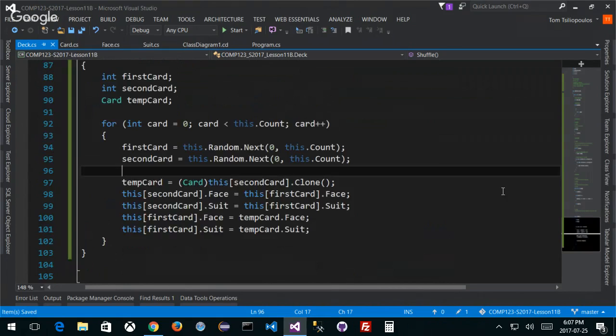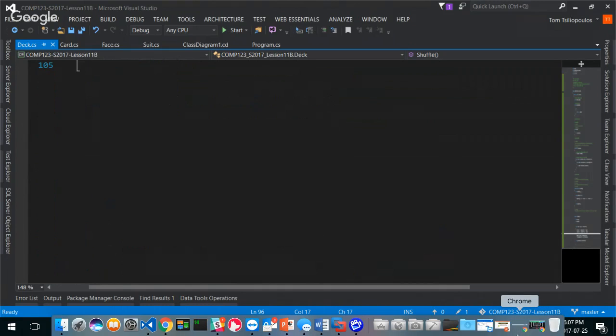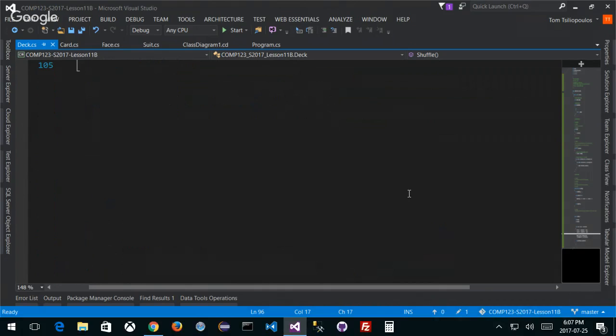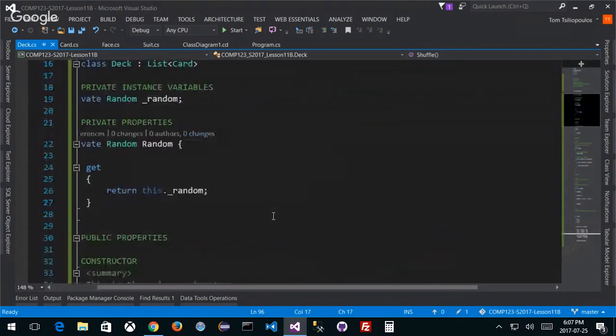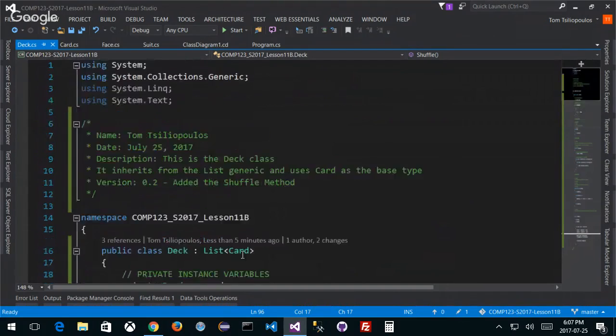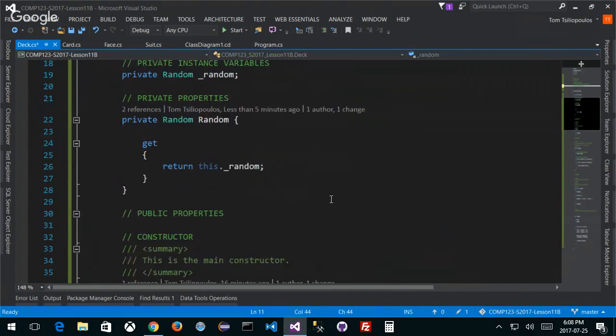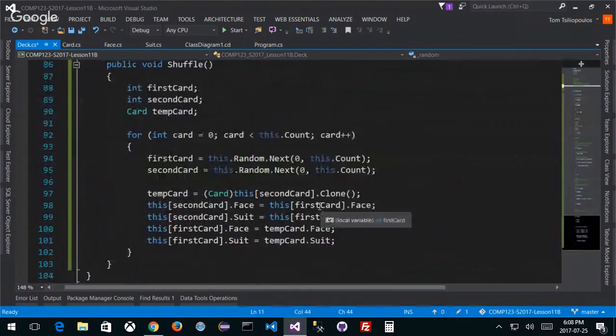So now I'm going to do more than one thing. And by the way, I'll do this with the other class next day, because my other one is a little broken. I didn't have a chance to finish it. So I'm going to go up here and say refactored shuffle method. That's what I'm doing. So that's the first thing.